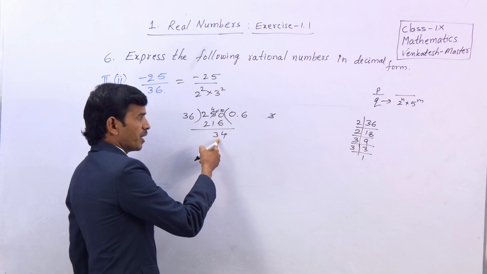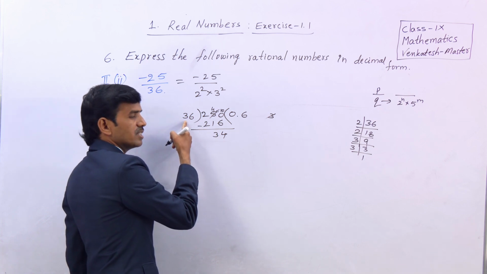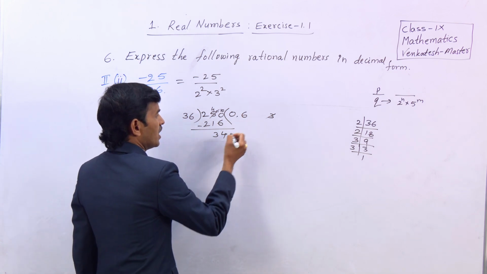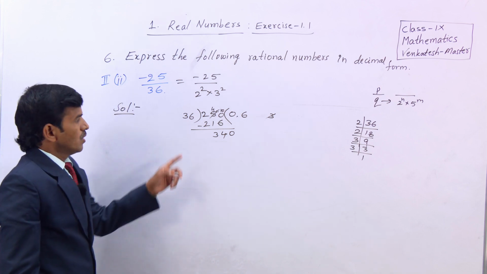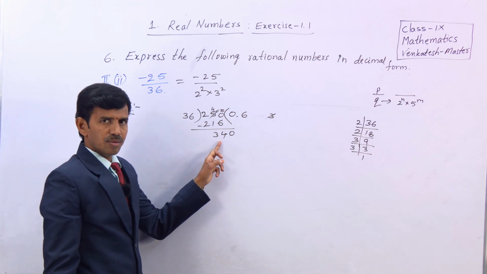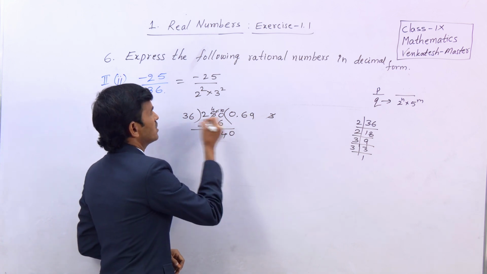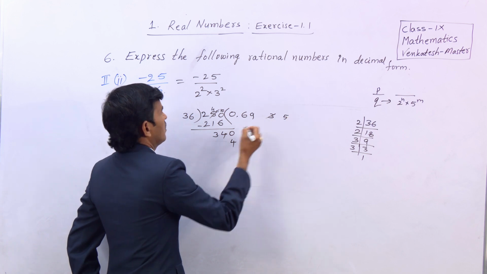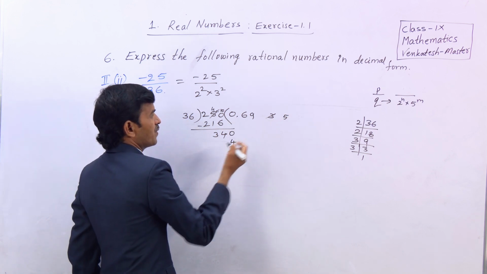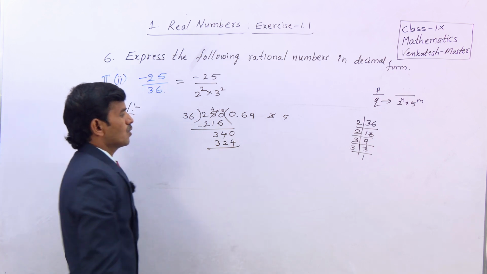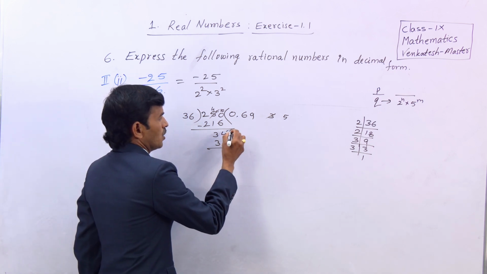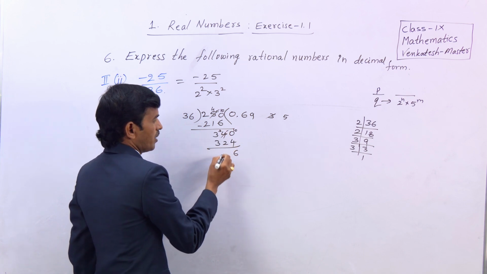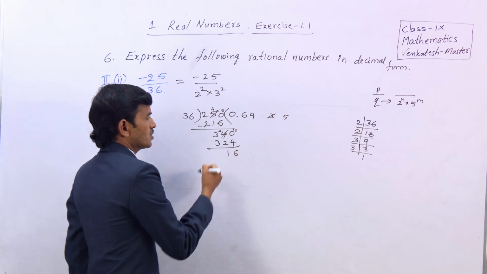Now see that whenever you subtract, that number must be less than its divisor. Next, for every step we can take one more 0. 340, how many times? 360 will become. 9 times it will become what? See that. 9 6s are 54. 9 3s are 27 plus 5, 32. So what do I get here? Borrow 10 minus 4, 6. Here what is left over? 3. 3 minus 2 is 1. So 16 you got.